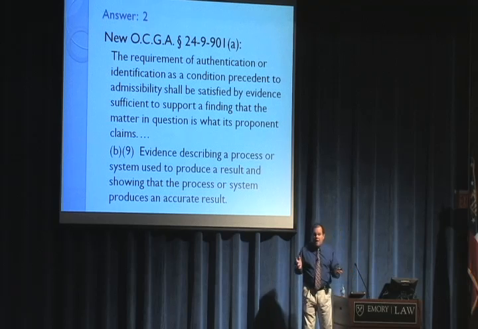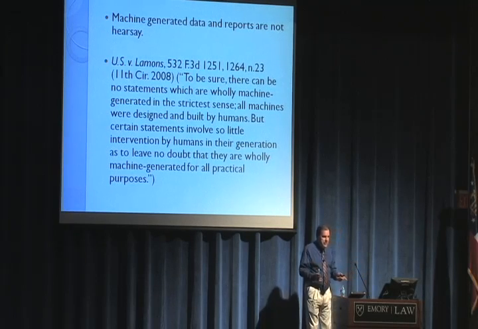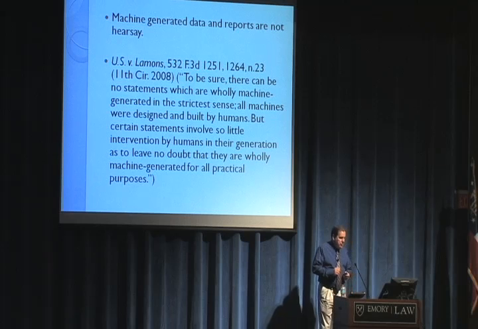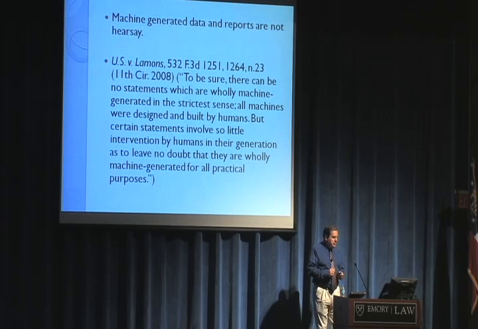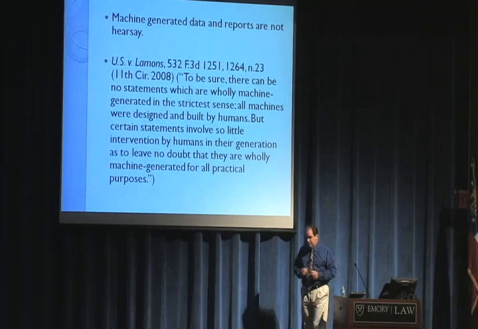So with our GPS tracking system, there is really no human intervention of any significance. Now, as the layman's case says, to be sure, there can be no statements which are wholly machine-generated in the strictest sense, since all machines were designed and built by humans. But certain statements involve so little intervention by humans in their generation as to leave no doubt they are wholly machine-generated for all practical purposes.